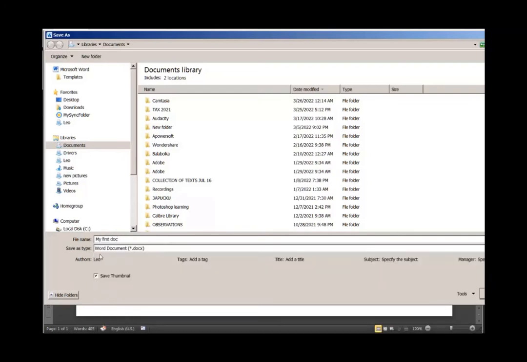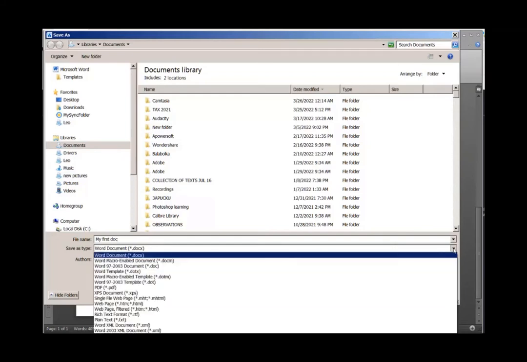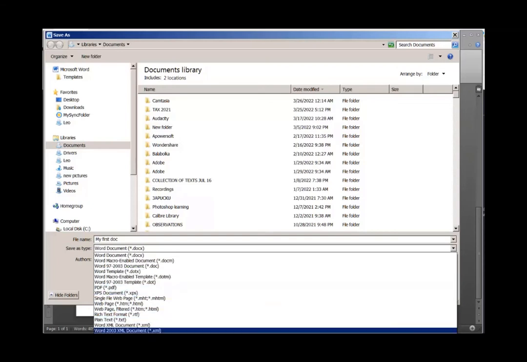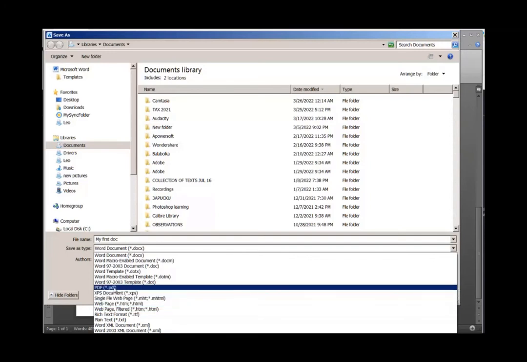Then, the type of saving. Microsoft Word allows you to save your document in many different forms. For that, you need to open this menu, Save as type, and then you will see the different forms of the document that Microsoft Word allows you to save. Very important, PDF. PDF, folks, is Portable Document Format.